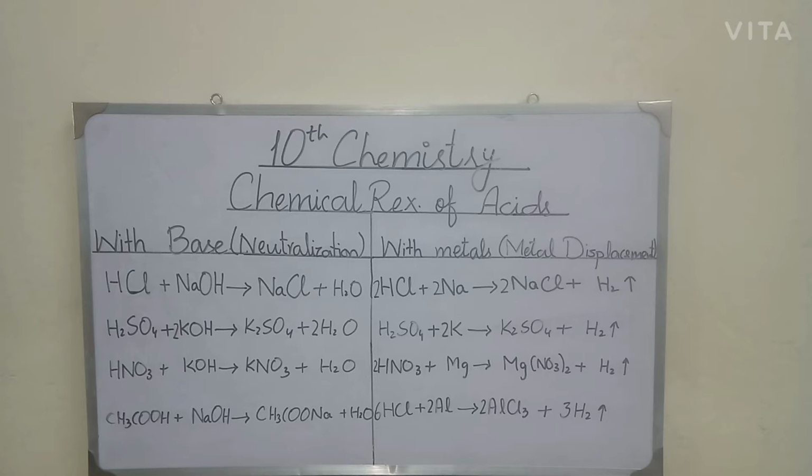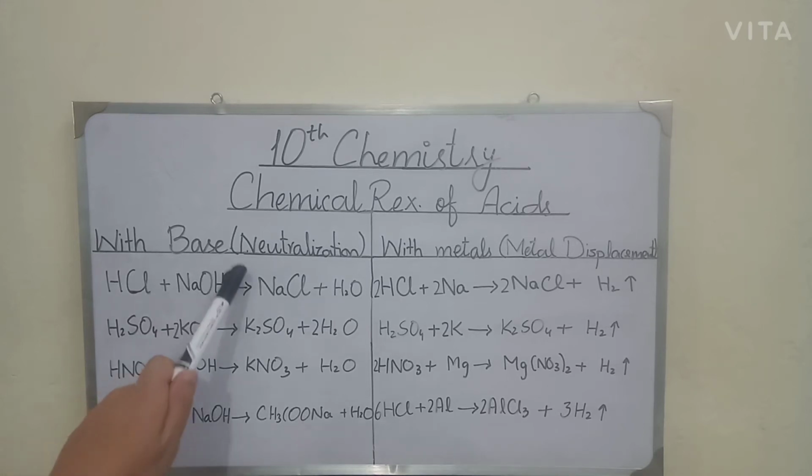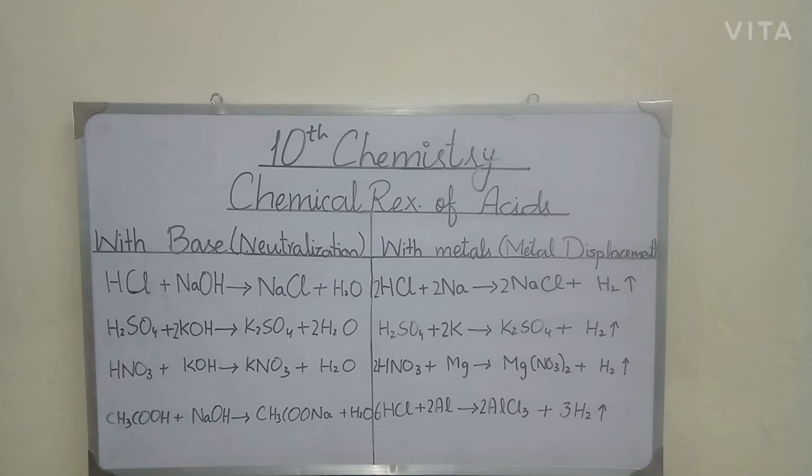First of all, the first type of reaction is the neutralization reaction, as we discussed earlier in the previous topics. For details of this reaction, you can see my previous videos about the different concepts of acid and base definitions. First, we discuss the reaction of acid with base and how acid reacts with base and forms different types of products.